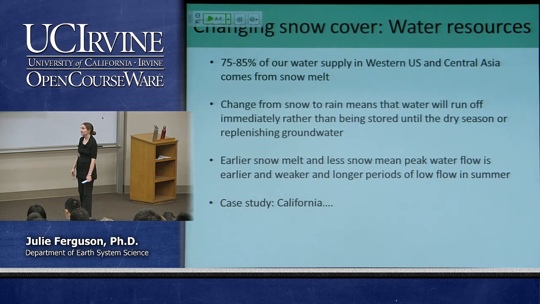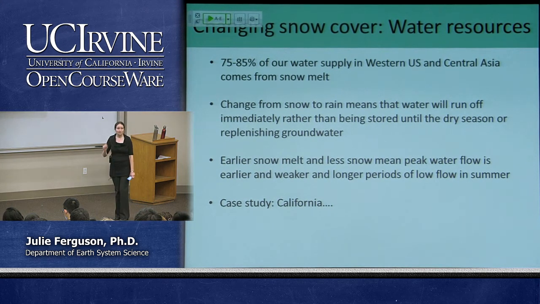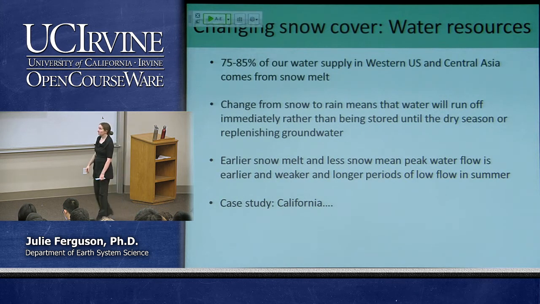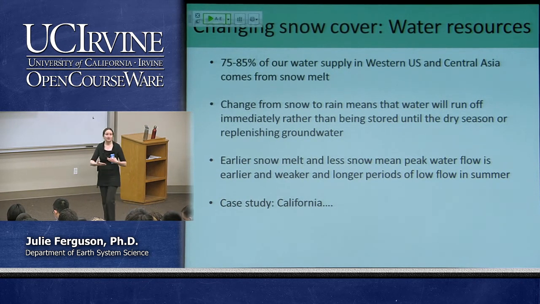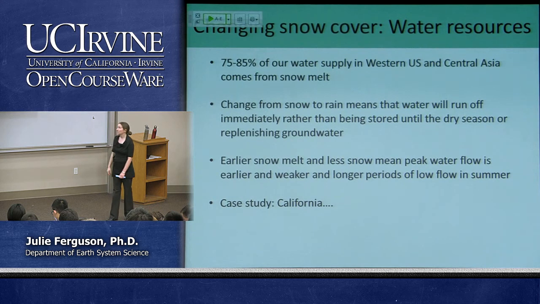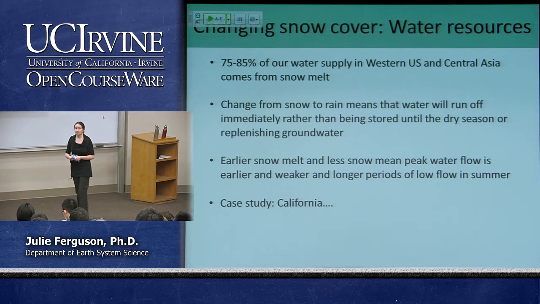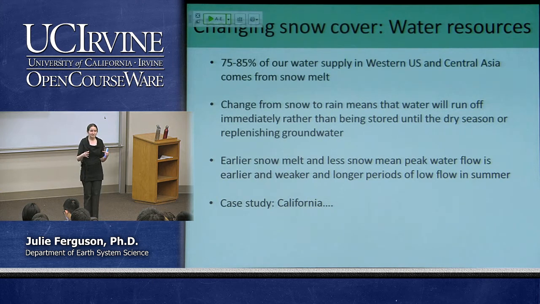So we keep coming back to this idea because it is so important. 75 to 85% of our water supply in the western US, so not just California, but also Colorado, Utah, Arizona, comes from snowmelt. So we're going to potentially see a change from getting snow in the winter to getting more rainfall. And that rainfall doesn't sit nicely up in the mountains, it will flow out, okay? And then we'll also see a change in the pattern of when that water is coming down through rivers and streams, and potentially less replenishing of groundwater, because the nice thing about snow is it melts really gradually, and so that water can trickle down into the ground.